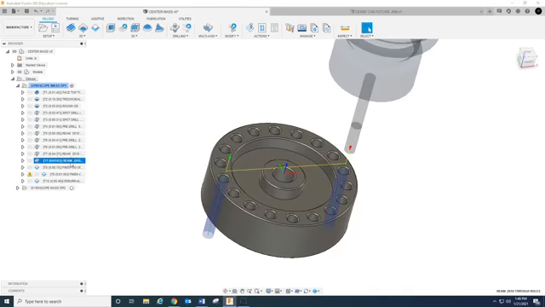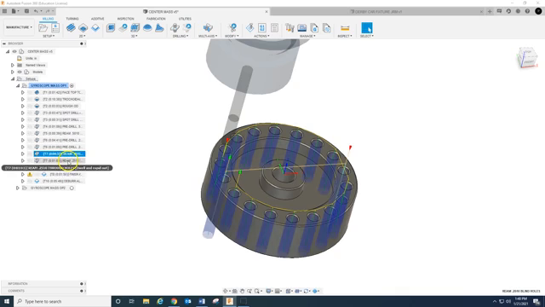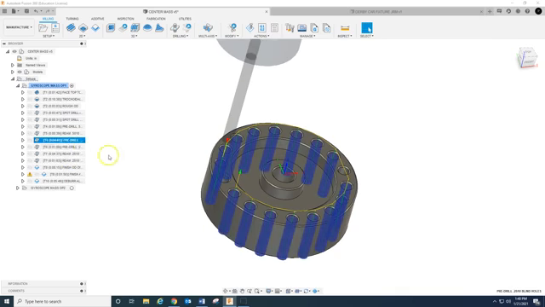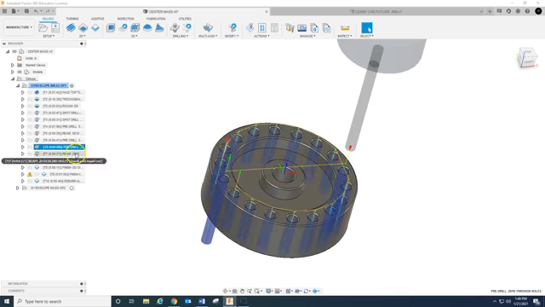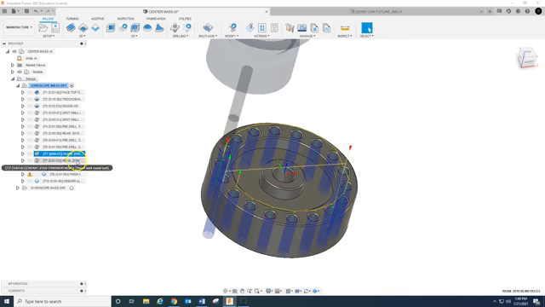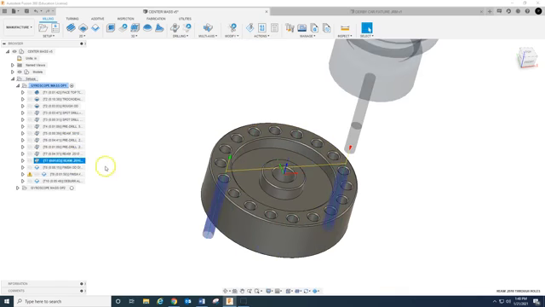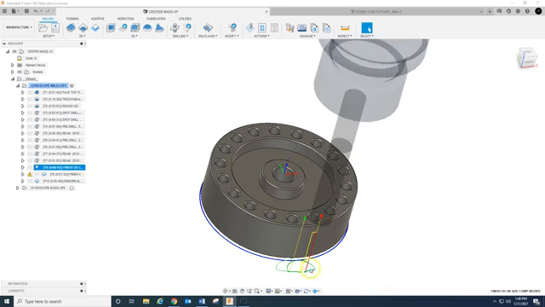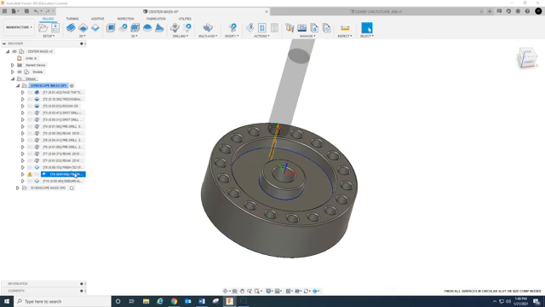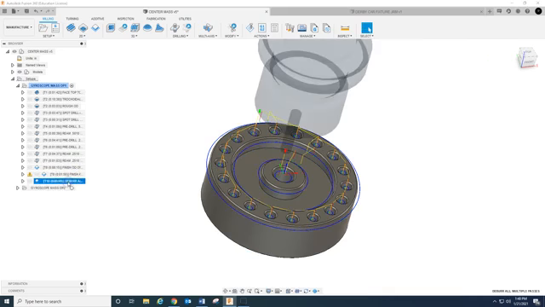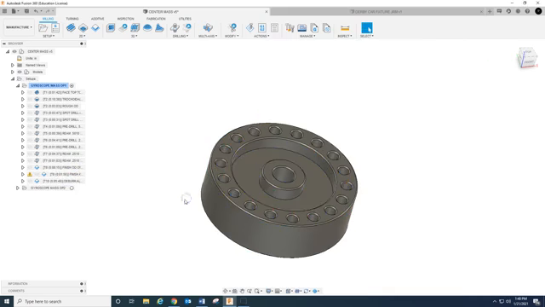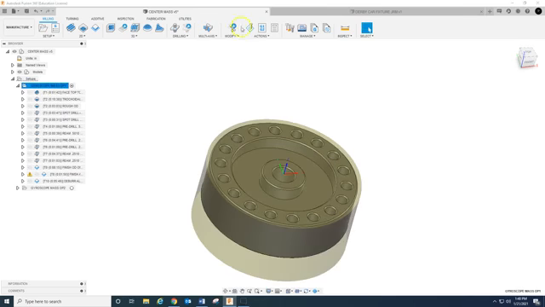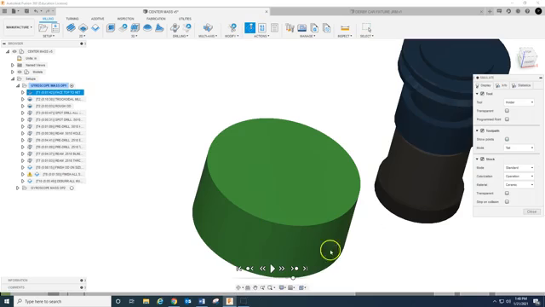So yeah, there we go. We drill most of the holes, drill the 2 through holes, ream most of the holes, ream the 2 through holes. Then we finish the OD, and then we finish the slot, and then we deburr it. Okay, so let me just kind of show you what that's going to look like on simulation.